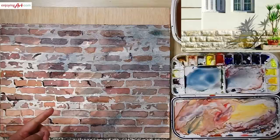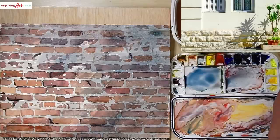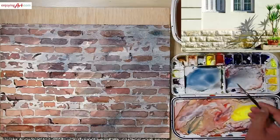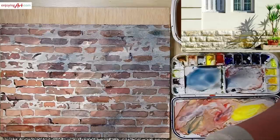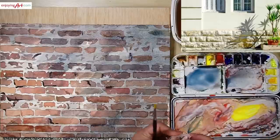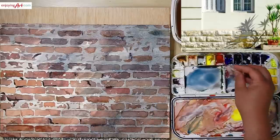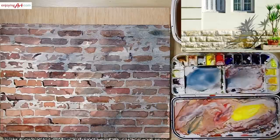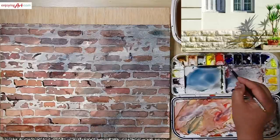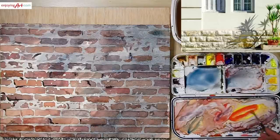Now what I want to do, I'm gonna use this small brush again. I'm gonna add a little bit of yellow, orange colors. I don't want to make the color too thick, but I want to take away too much of this red here. Okay, that's good. I'm gonna take a little bit of red now over here. I don't want to get the color too thick.